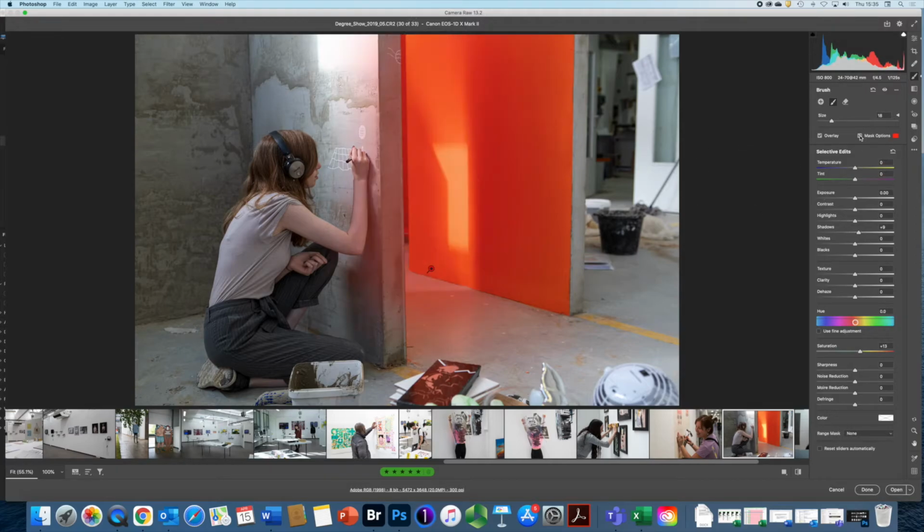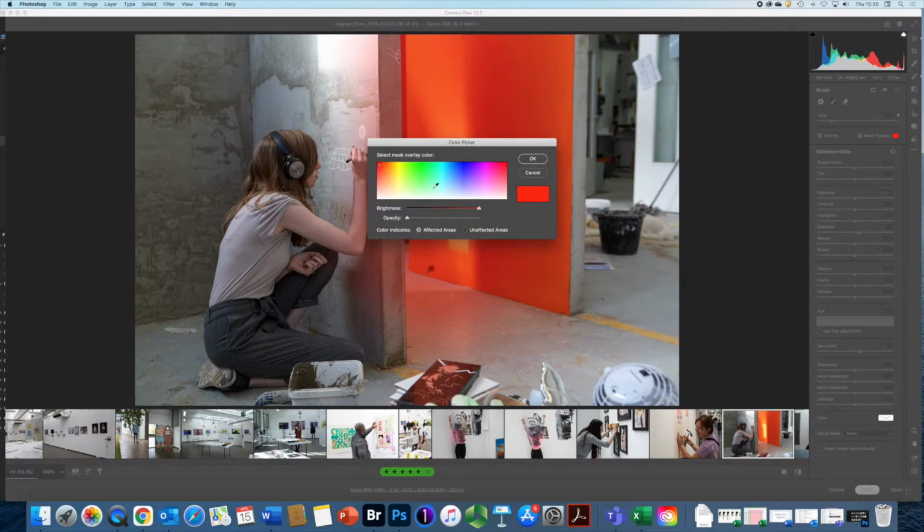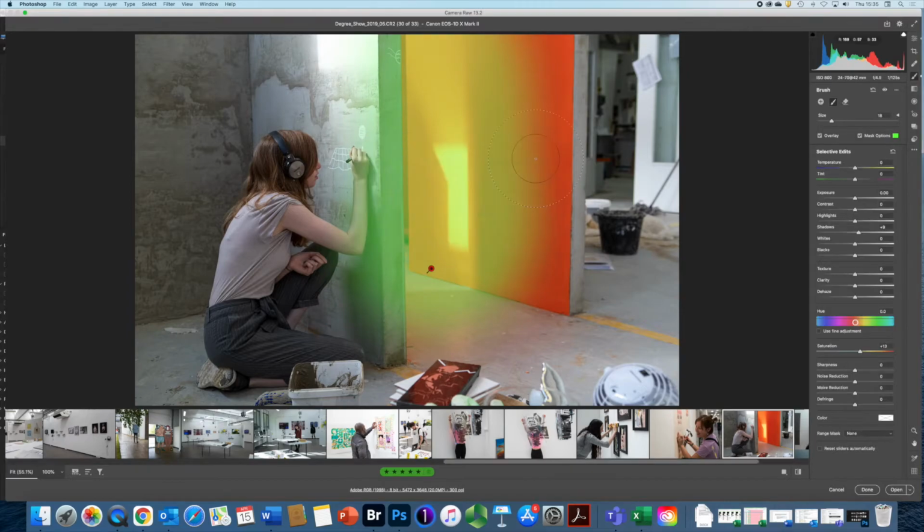So let's just check on that so we can see it. Can you see the mask there? Probably a wrong colour. Maybe if I make it green, we can see where we're going with that. Okay, it's expanded a bit more than I wanted to, so that marker here, if I click on that and hit delete, I can now change the size of that.